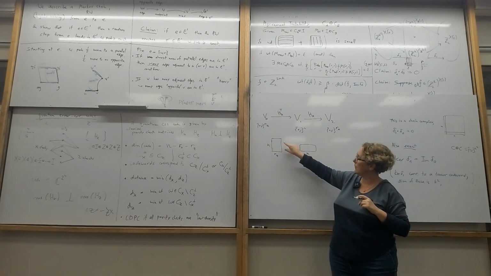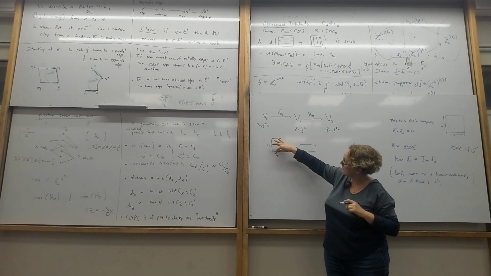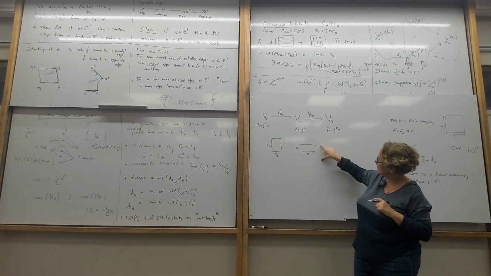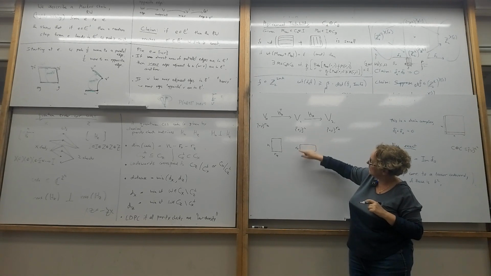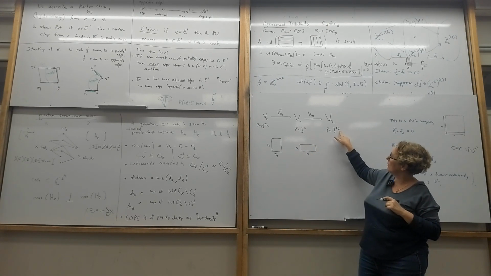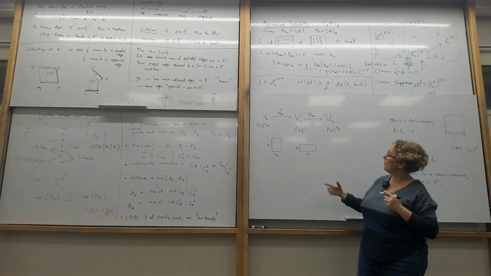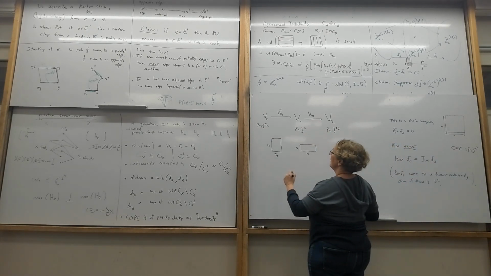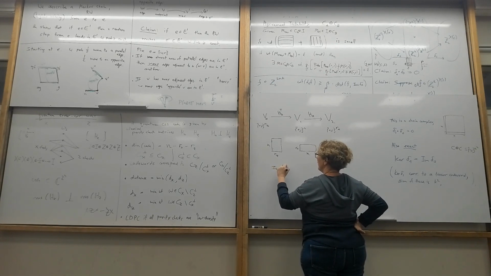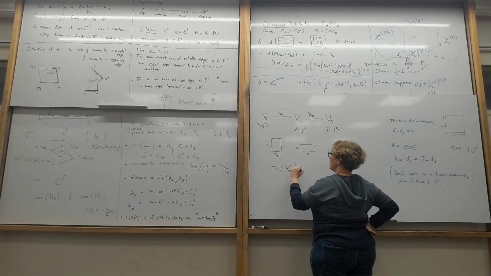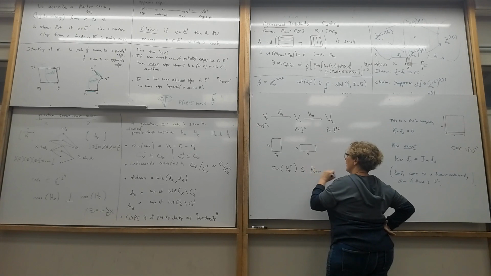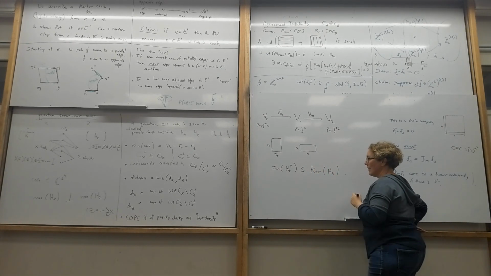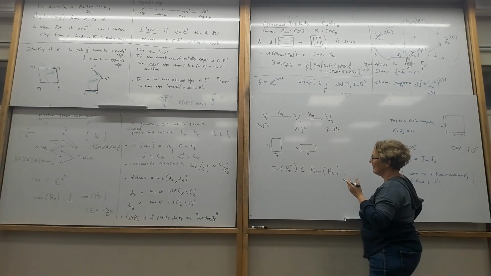So I start with a word that's RZ long, I do this matrix multiplication, I get an n-bit long vector, and then I multiply it by this matrix and I get an Rx long bit vector. And to convince myself that this is a chain complex, I need to show that the image of HZ transposed is contained in the kernel of HX. And what does this mean?